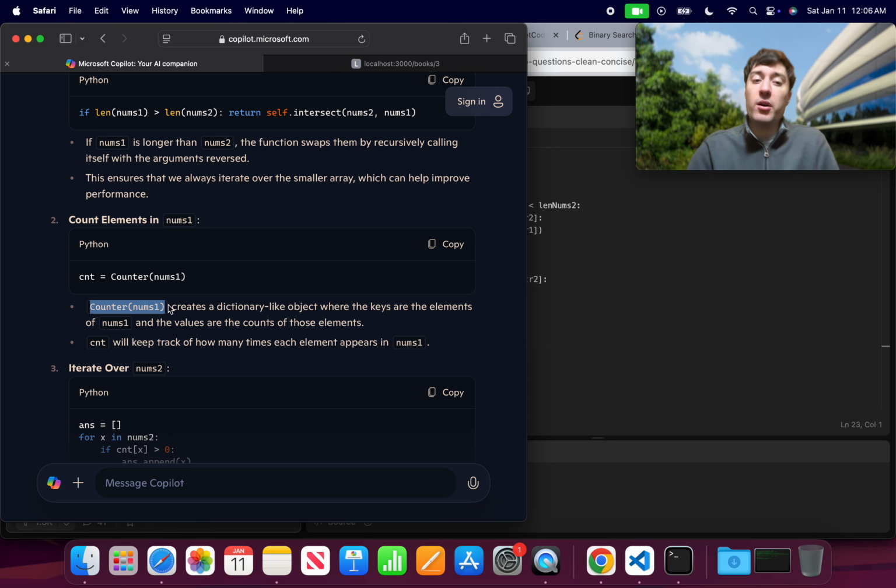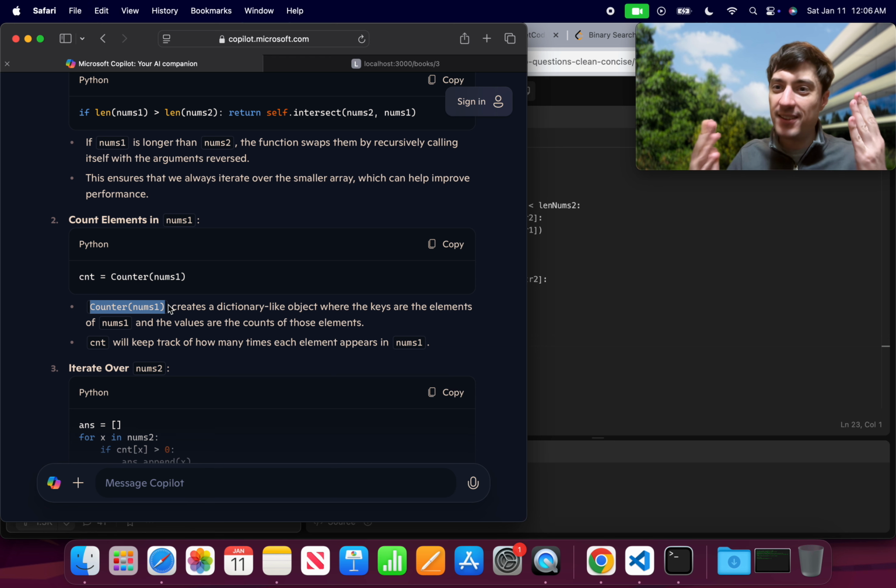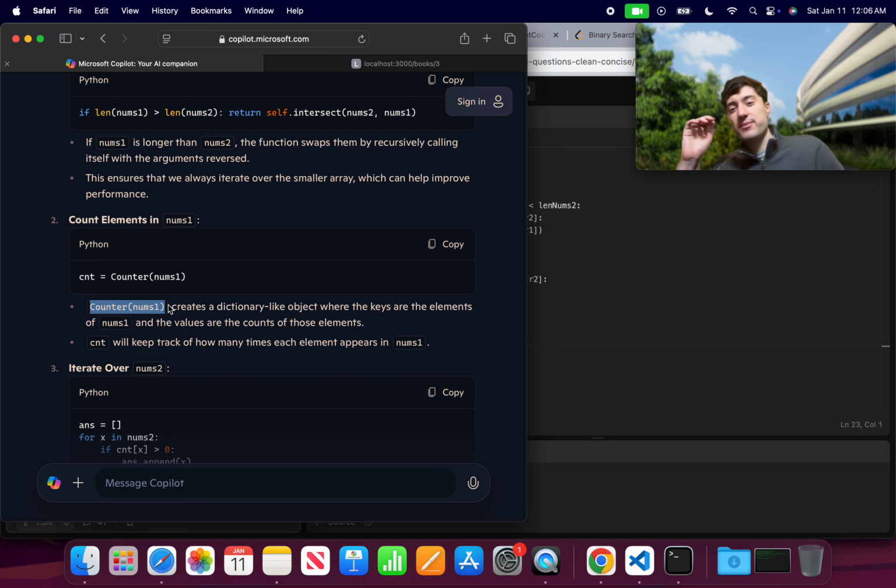So Counter creates a dictionary-like object where the keys are the elements of nums1 and the values are the count of those elements. So that's probably why they're indexing the element as the key and getting the value.